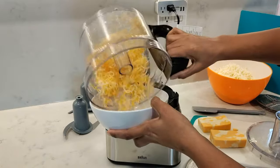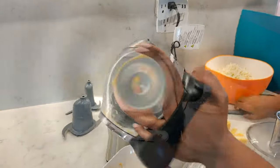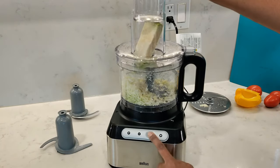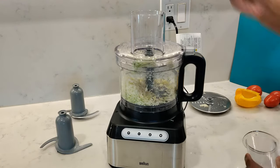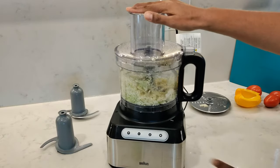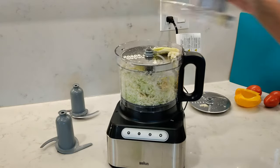I find it's best to stop in between and remove the cheese, otherwise it will clump up too much and may affect the shredding performance. The same goes with vegetables. When shredding cabbage, I let the first piece run through while doing the second, and because a piece got stuck on the disc the second piece wouldn't go through. You may need to stop and remove any excess pieces before continuing to shred or slice.